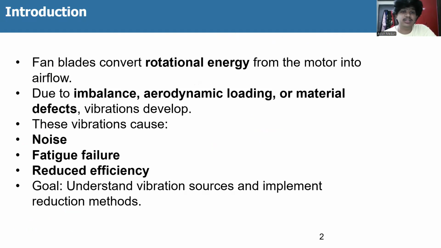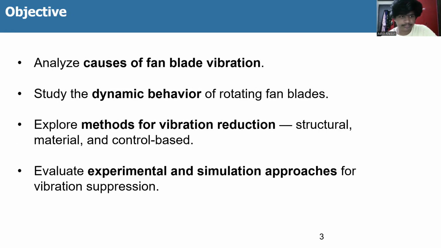Introduction. Fan blades convert rotational energy from the motor into airflow. Due to imbalance, aerodynamic loading, or mechanical defects, vibrations develop. These vibrations cause noise, fatigue failure, and reduced efficiency. The goal is to understand vibration sources and implement reduction methods. That's it, simple. We'll go to the next slide.